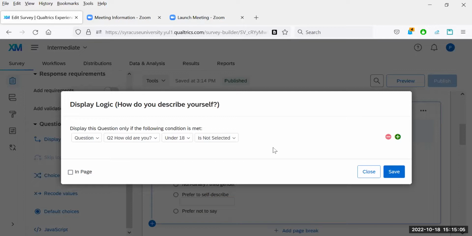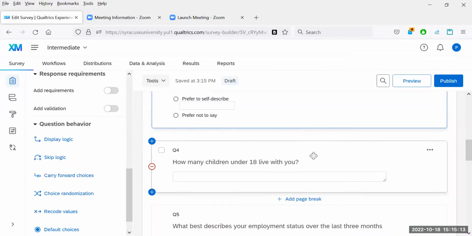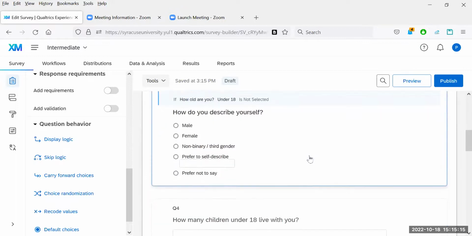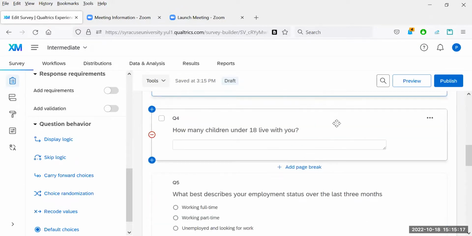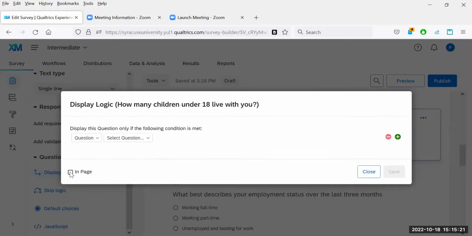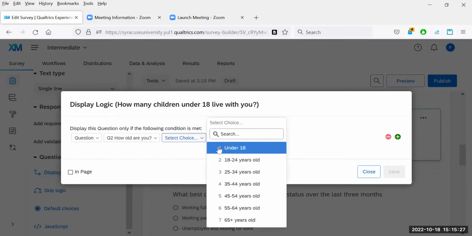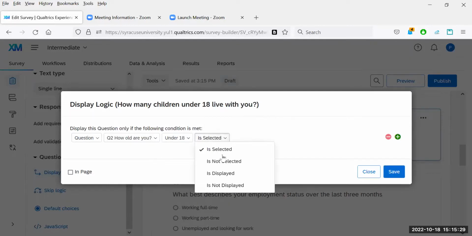Now, sometimes you need more than one criteria. I'm just going to click save for now, and we'll go down to the next question. We'll do display logic again. Question, how old are you? 18 is not selected.